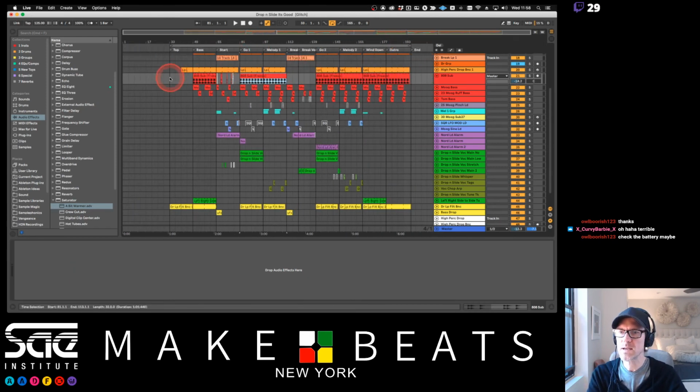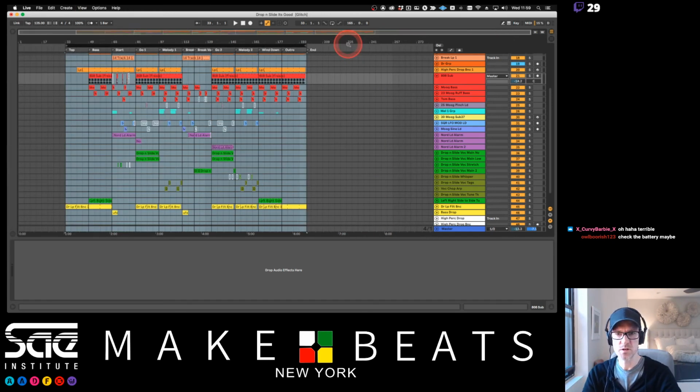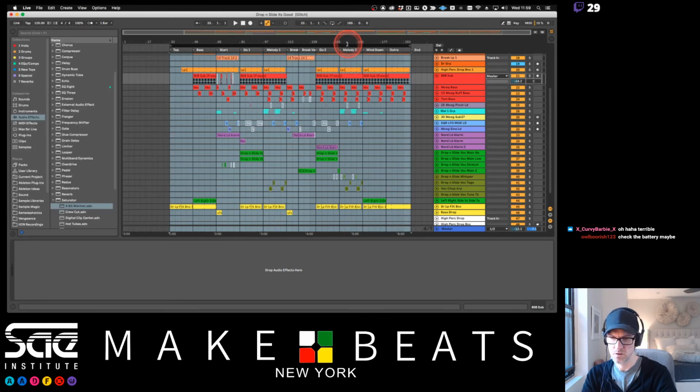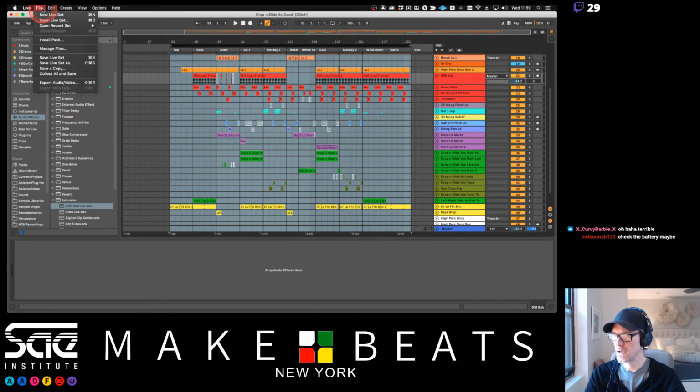So what I do is I highlight the section over here. There we go. And I like to hit Command L on it. Now you don't have to hit Command L on it. What it does is it just creates a loop, and I turn the loop off. But I just like to have this bar running across the top so I know what I'm about to bounce out. Really all you have to do is select the part that you're going to bounce out. I've got the section set up there. I'm going to bounce, and I hit Command Shift R, or over here under File, Export Audio/Video.